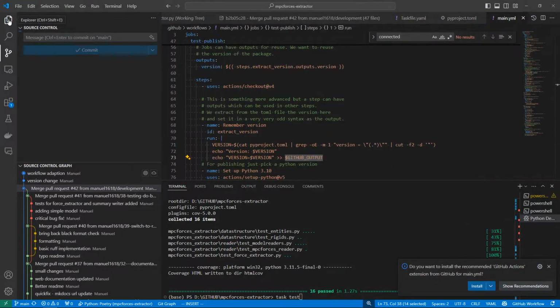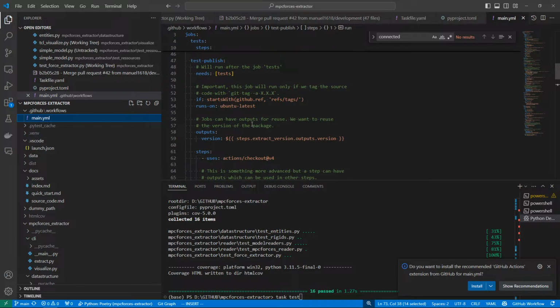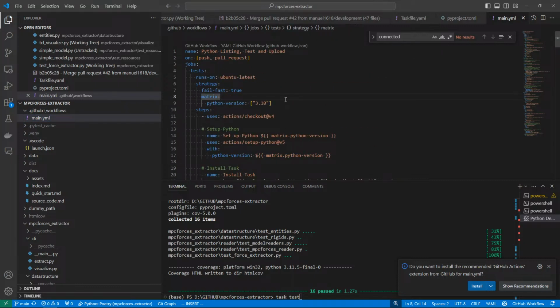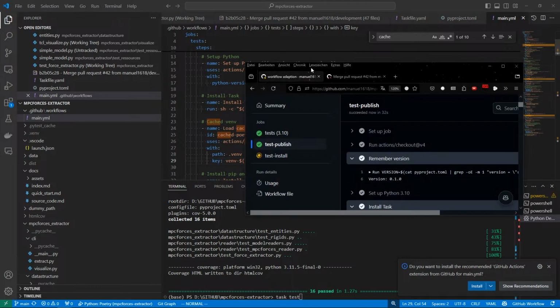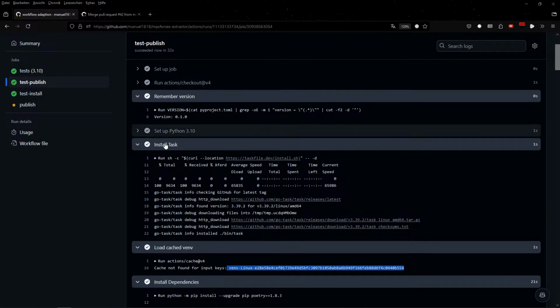Not sure why though. I just look in here and see how this is being done. So cached environment. We have cache v4 and we have a path with .venv. The path with .venv should be correct, right? And then maybe something with that is a problem. I'm not sure. That's something I have to look into also.